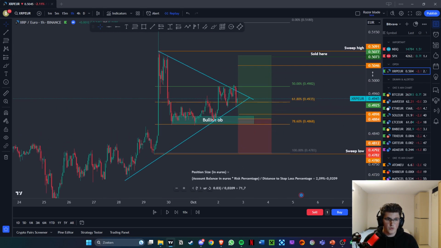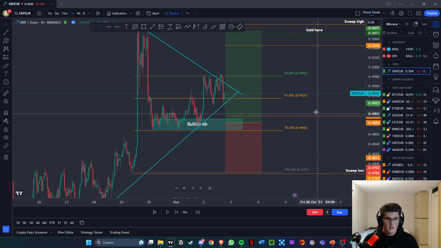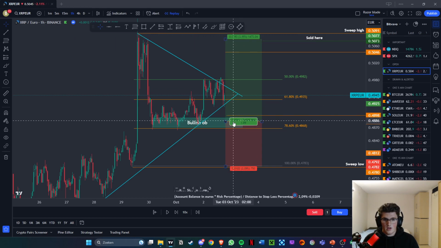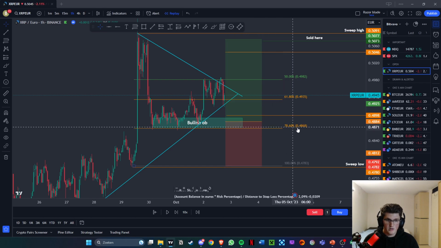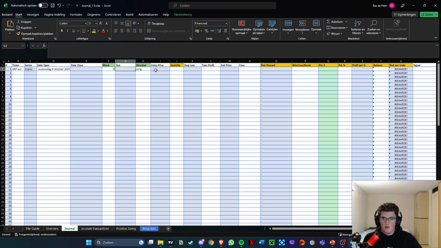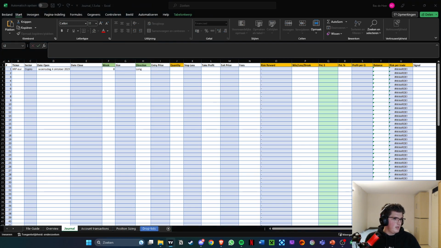You can see several numbers. The numbers I'm looking at are these levels. This is the entry price, the orange line for me here, 0.4898. My take profit price, 0.5077, and 0.4782 for the stop loss. I'll have them on the screen here, but write those down in your journal. So, alright, my entry price, what did I say?